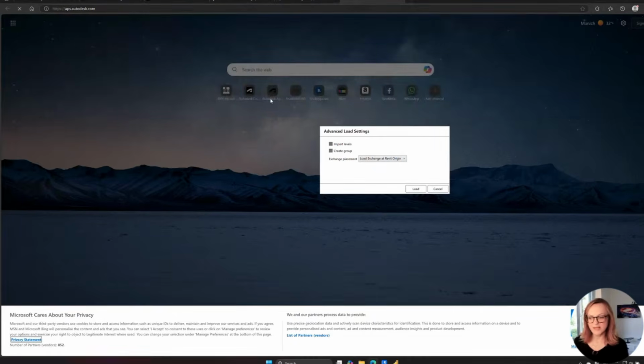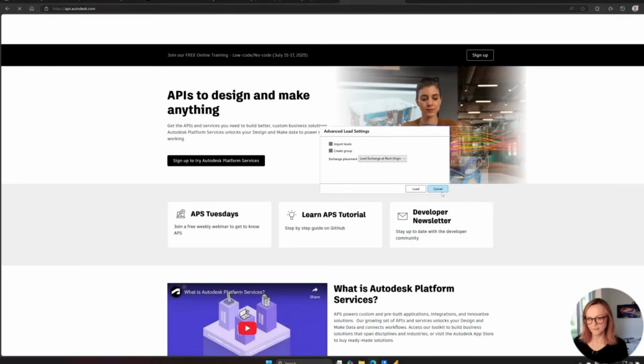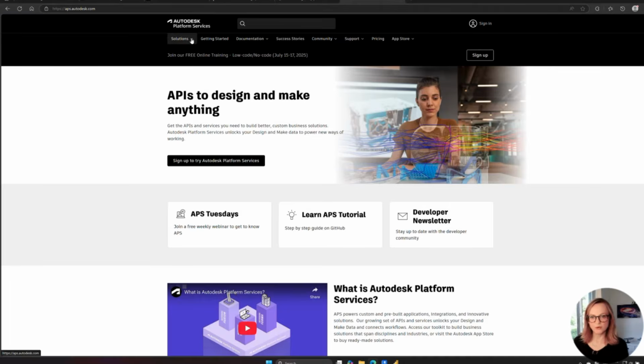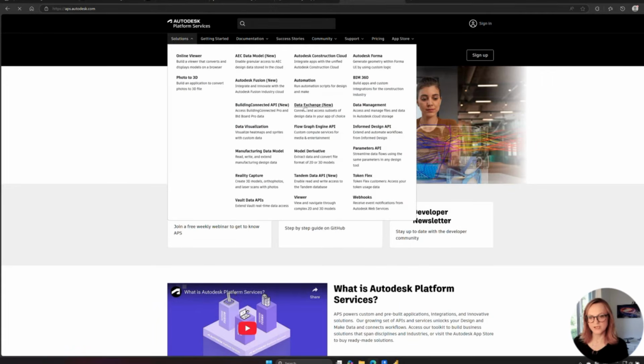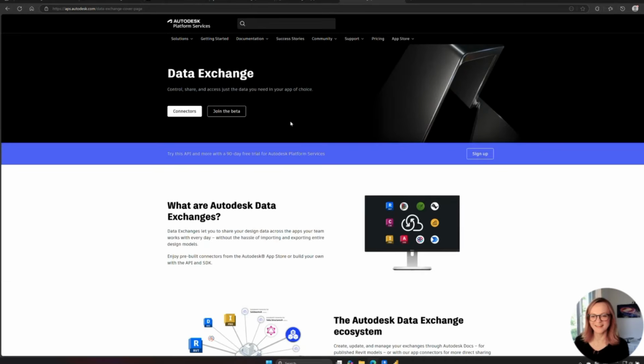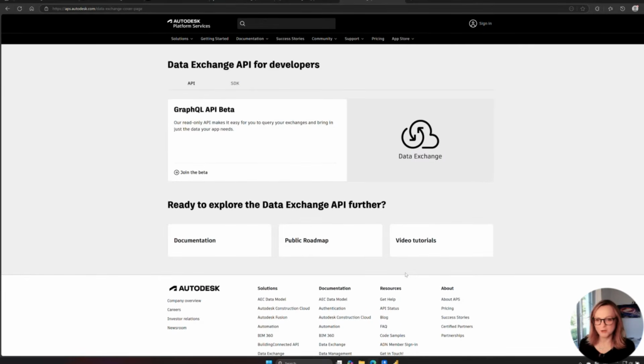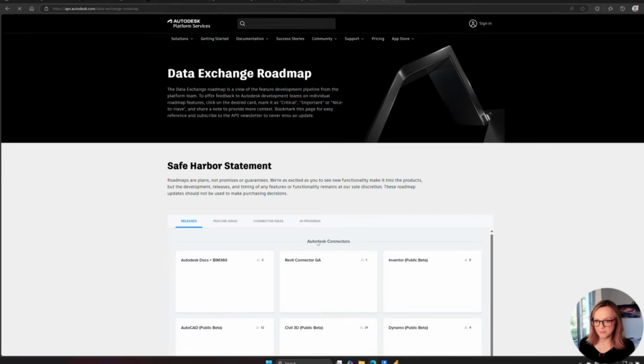If you go to aps.autodesk.com, and then go to Solutions and Data Exchange, something was restructured here. Then you can scroll down. You can find a lot of interesting information about data exchange, and also our video tutorials. By the way, we have some really nice tutorials for getting started, the implementation, and also the public roadmap.